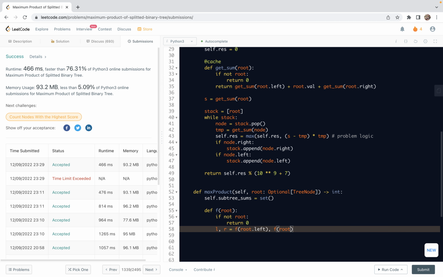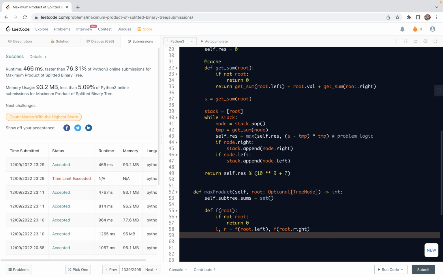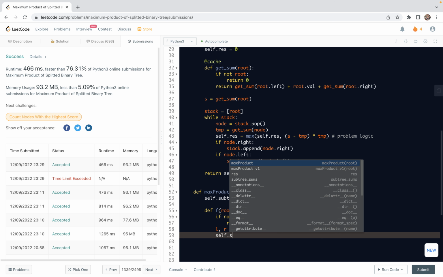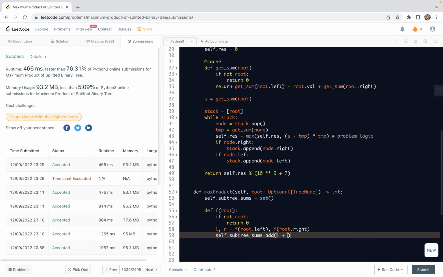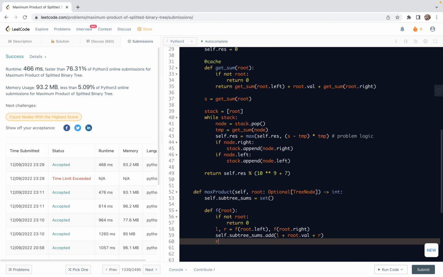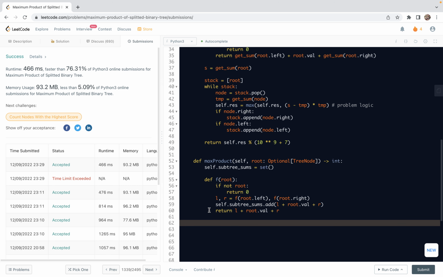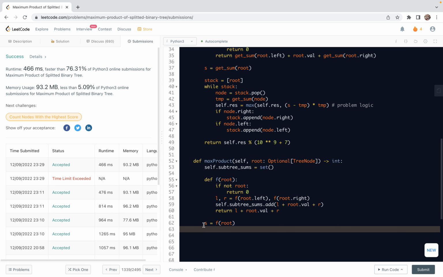So if not root, we're going to return 0. And then I'm going to call it for the left subtree sum and the right subtree sum, and then we're going to add to self subtree sums L plus root value plus R. Then we also need to return this L plus root value plus R. So this is the helper function.